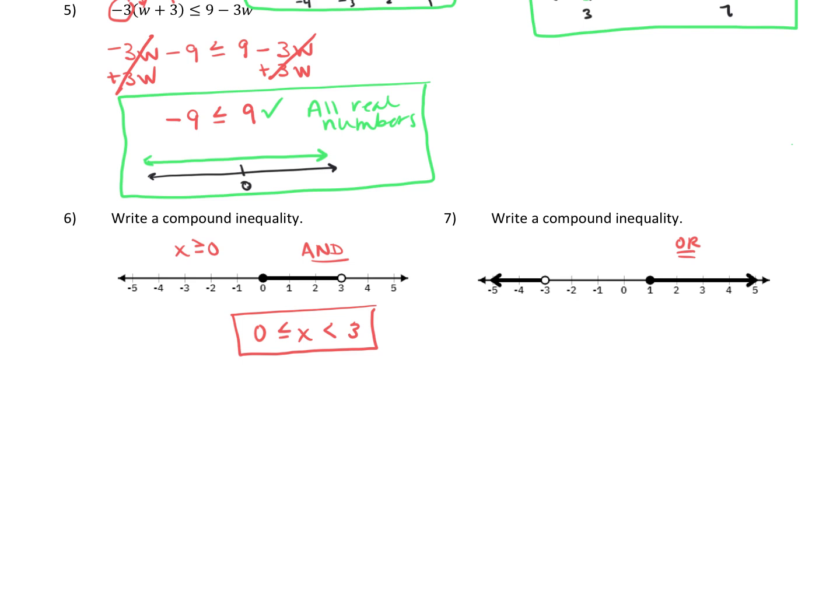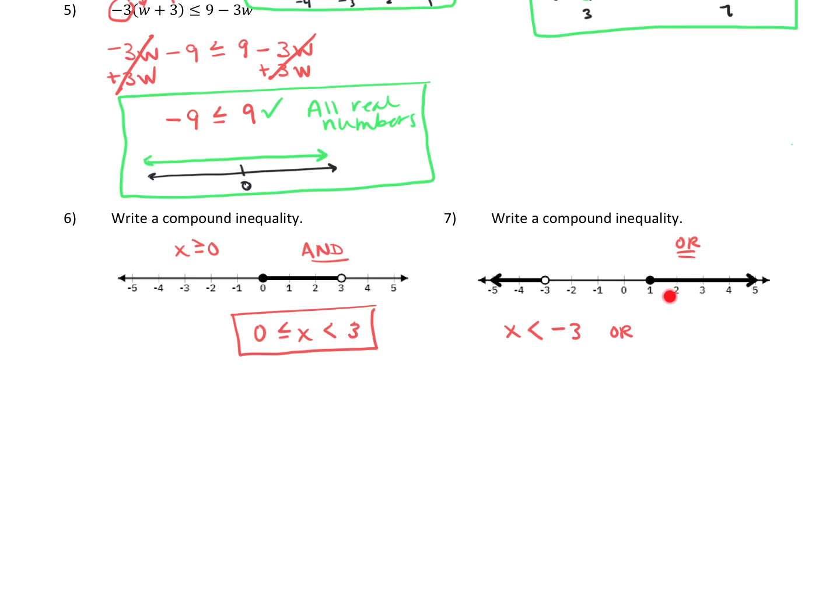We have a circle at -3. I want you to put the x on the left and the -3 on the right, and then let's figure out what inequality goes in the middle. That's just going to make the most sense for us to read. X is either greater than the -3 or less than the -3. We're shading all of the smaller numbers, so this is going to be less than. And do you see how it's an open circle? That means we don't have the or equal to, so just less than. I'm going to bring down the word or.